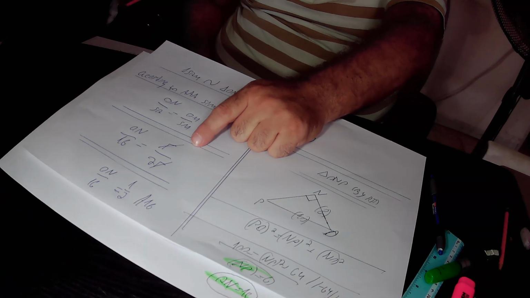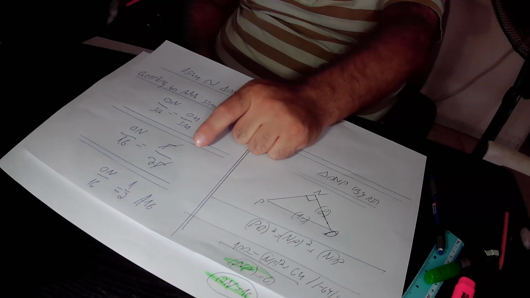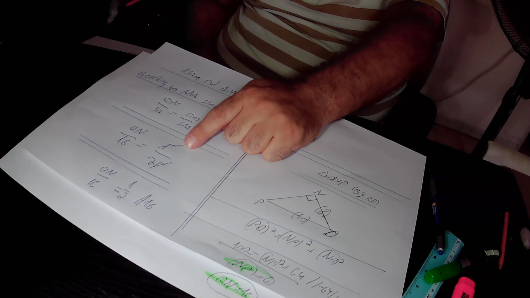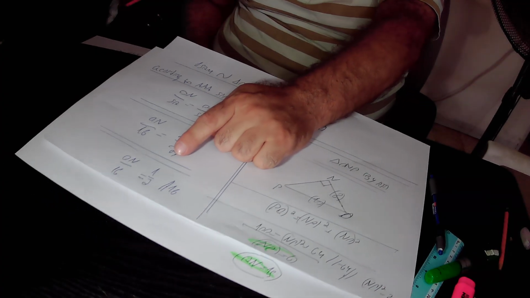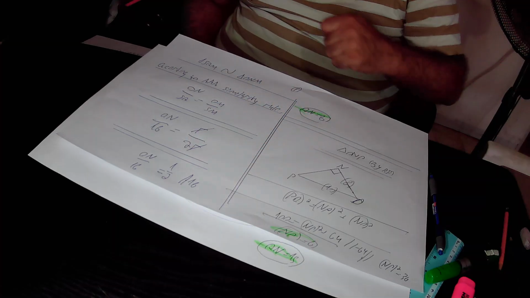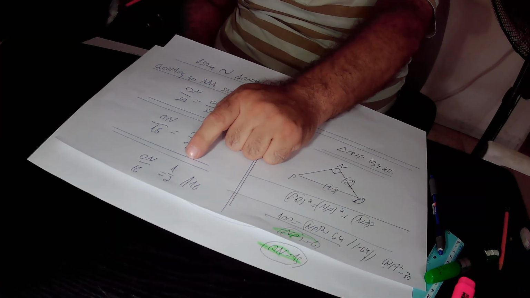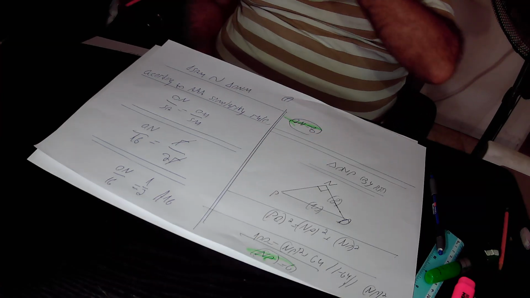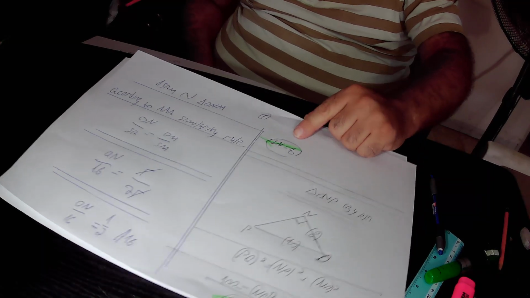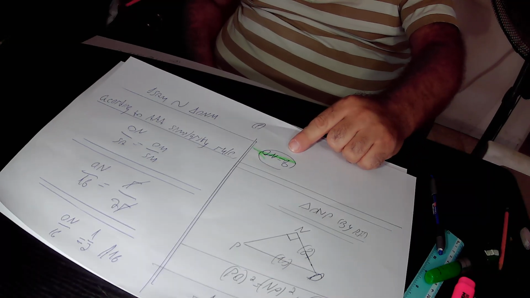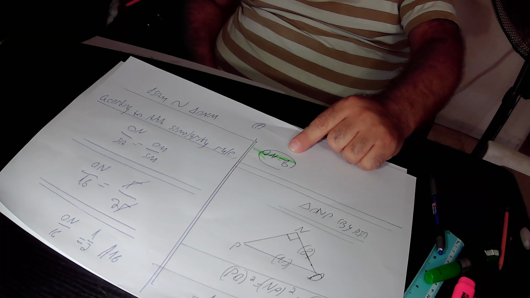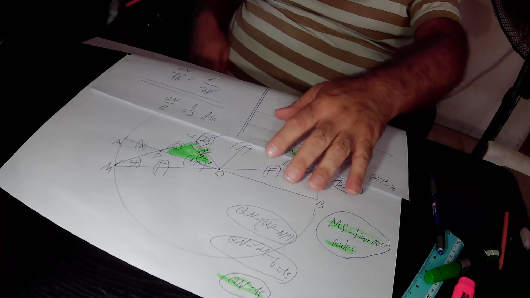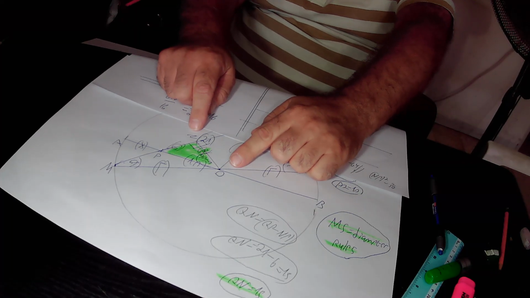Here we have R in the numerator and R in the denominator, so R will get cancelled. So on this side of the equation, we are left only with 1/2, that is equal to ON over 16. So ON over 16 equals 1/2. Here we multiply this equation by 16 and find out that ON equals 16 over 2, that is 8. So ON equals 8 units. This is the missing side ON that is equal to 8 units in length.